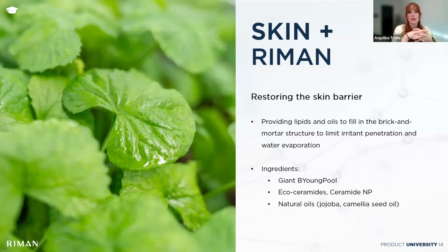So the first common issue we looked at in terms of the skin barrier: we want to essentially replenish the skin barrier to help it function again, to help protect ourselves from outside irritants, from water loss, and also just to maintain a balance throughout the skin. So to restore the skin barrier, you often need either to provide lipids to fill in the surrounding environment or provide water for your cells overall to really help that healthy packing of the epidermis.